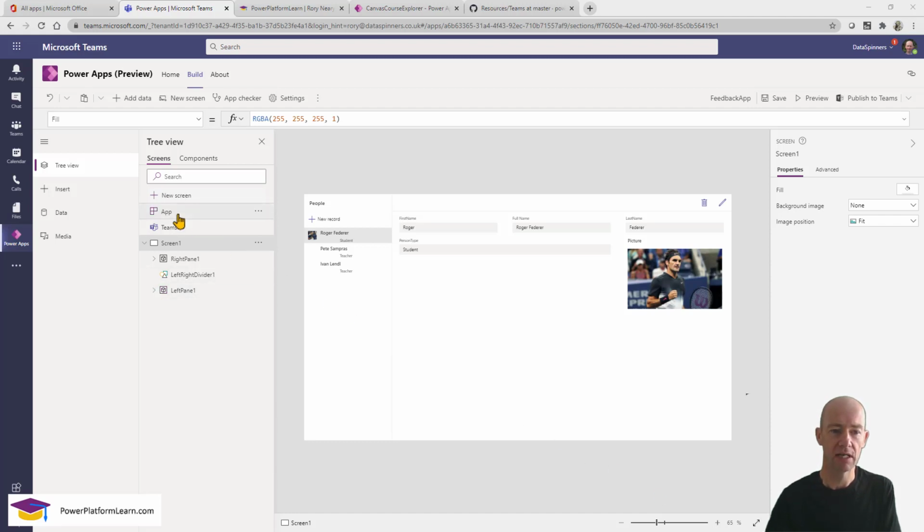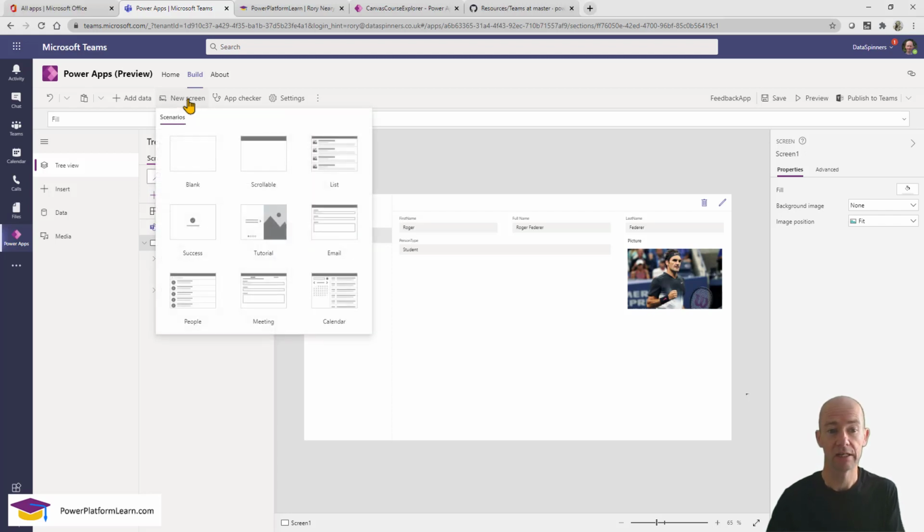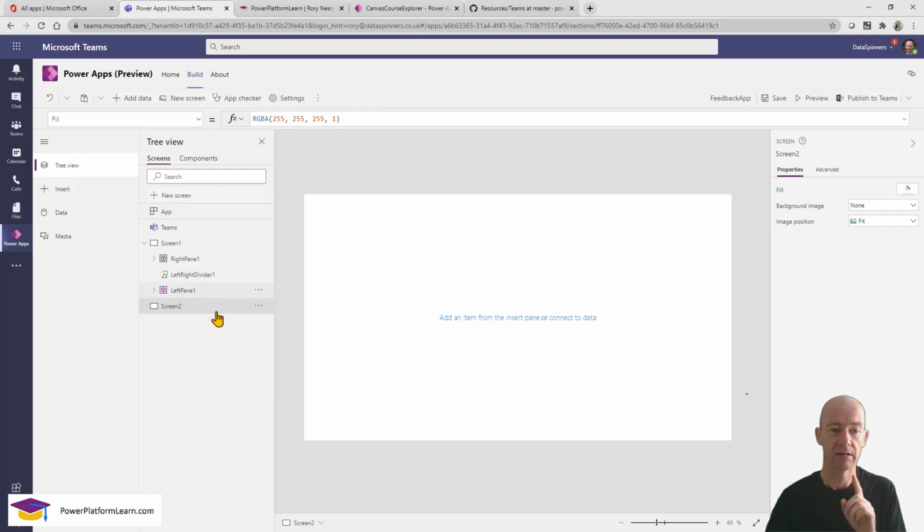And all I'm going to do now is add a new screen. In fact, I'll just click new screen. I can do a blank screen. There are different types of screens that we can do, but I'm just going to create a blank screen. Now notice the screen comes at the bottom. The screen that first launches within your app is the one that is at the top. So I'm going to hit the 3 dots here and move it up. That's now done that. And I'm just going to rename it. I normally do SCR at the start and then SCR home.